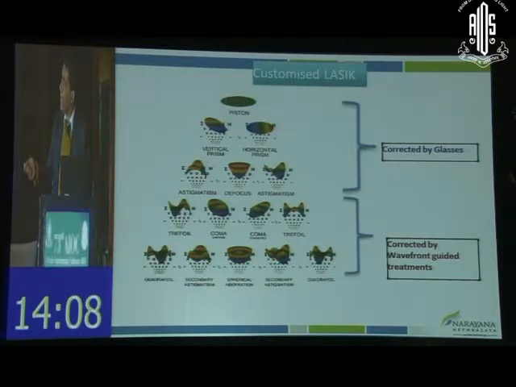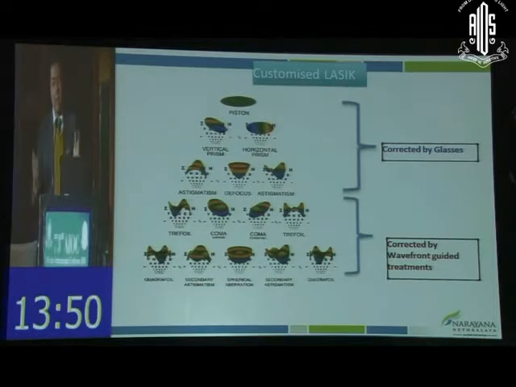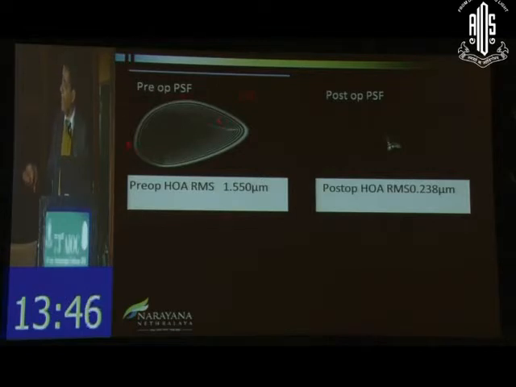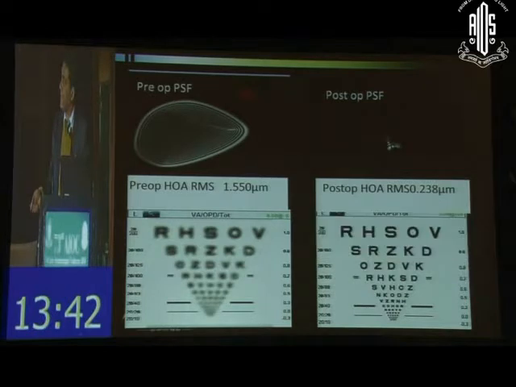And what can be corrected with glasses is the first, we call them orders, and it can go up to any order, 27, multiple combinations. But machines today can check up to around 21 orders. And what you can see here is this can be corrected with glasses. When you have the one which is coma, that means your light scatters like a comet. And these are the ones which cannot be corrected. And this is how a person with a terrible aberration looks, and how you correct it later. And here you can just see the quality of vision.